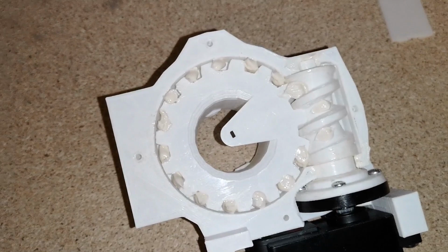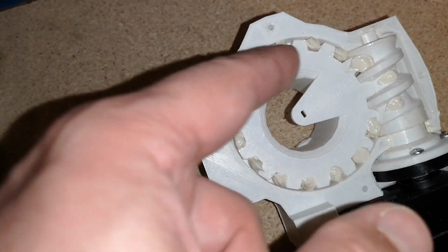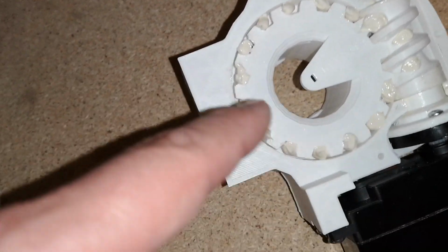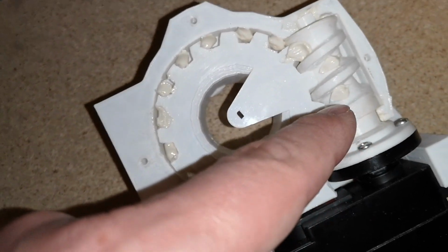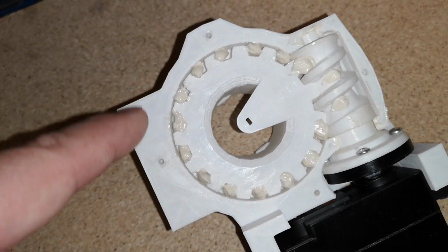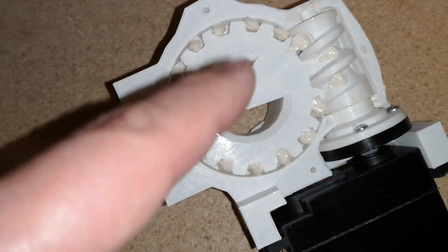Sorry, I didn't show you before I put it in, but I just put a little bit of grease around the other side of this gear, so that will be sitting on top of the ball bearings. And then I've just popped the gear in, and I've put a little bit of grease in the worm gear, and then I've just put a little bit of grease in all the gaps in the teeth of the gear. When we spin that around, that should just spread everything around.